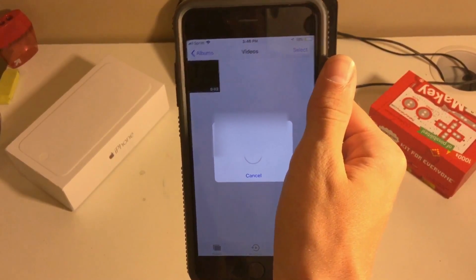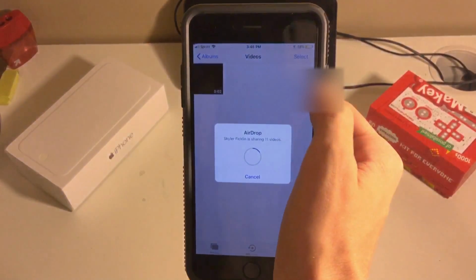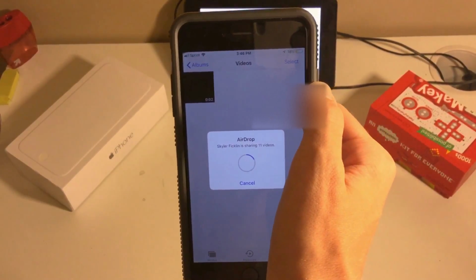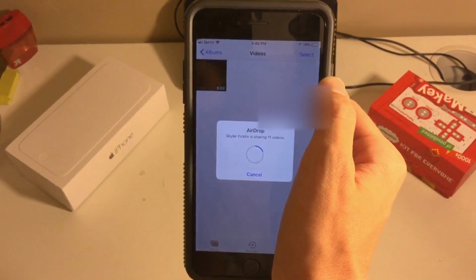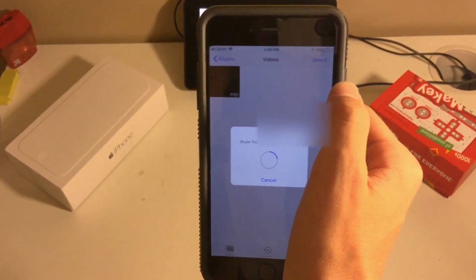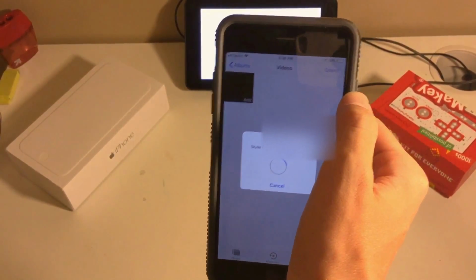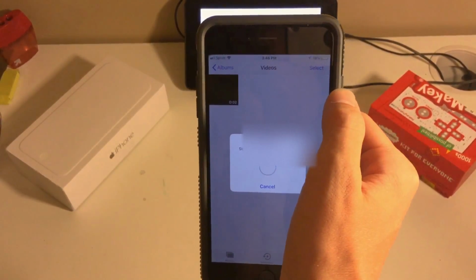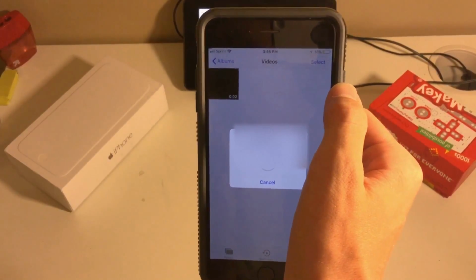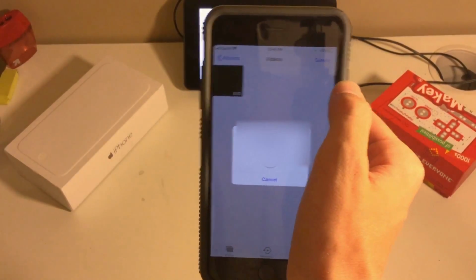So a couple of things AirDrop does is it basically sends a Bluetooth signal to another device, telling it to connect to its Wi-Fi network that it uses to transfer data. And it's pretty quick to transfer data like this. It goes straight from one device to the other device, and it's pretty incredible. As you can see, we're already quarter done transferring these 11 videos, which are pretty long.